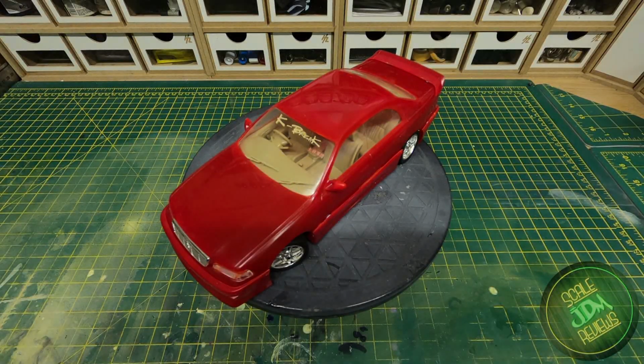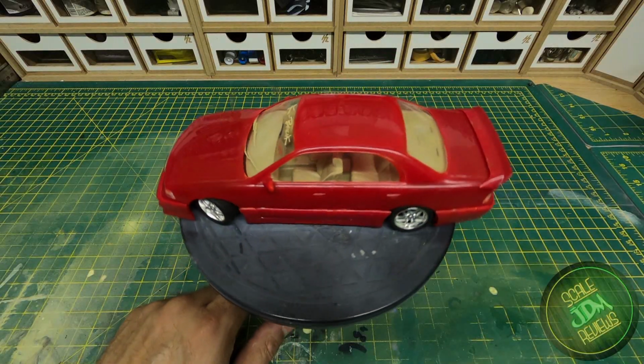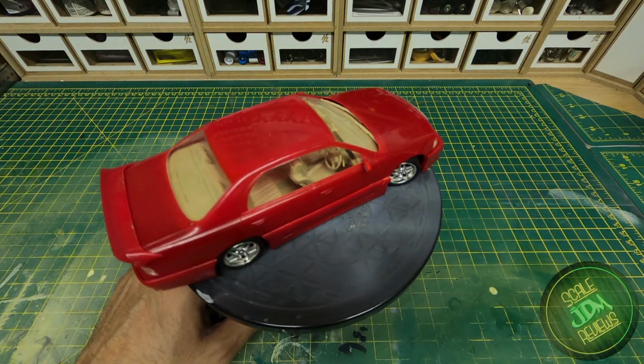Now today we've got something different. What I'm going to be doing is a rebuild video. I'm going to be doing this in a series of videos to show you the different stages that this kit will go through. Now basically I bought this model off Japan Yahoo Auctions. It's completely unpainted.